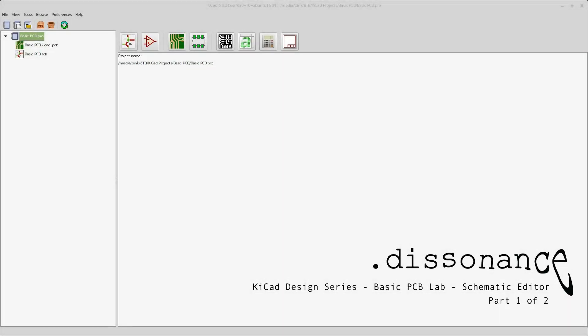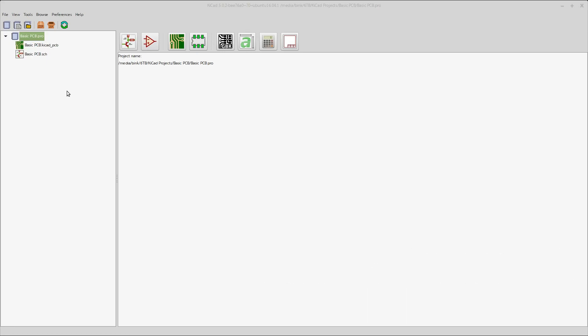By special request, I am going to make a real basic PCB — kind of a pre-lab to the current exercise. The goal is to make a 1 inch by 1 inch square PCB of a very simple type and get it off to OSH Park for manufacturing, just to go through the whole process. This is going to be an even more basic board.